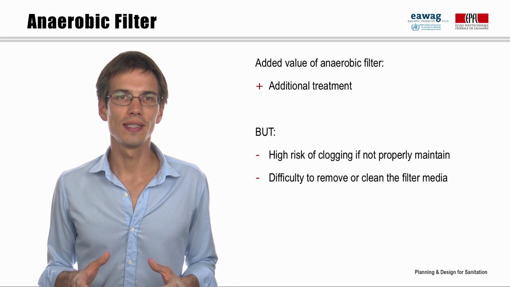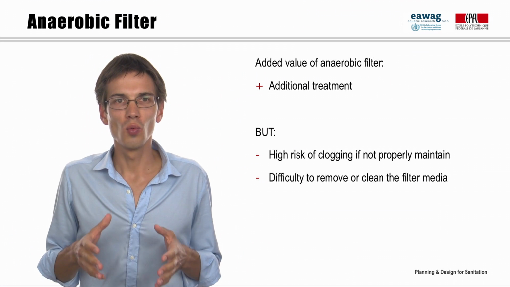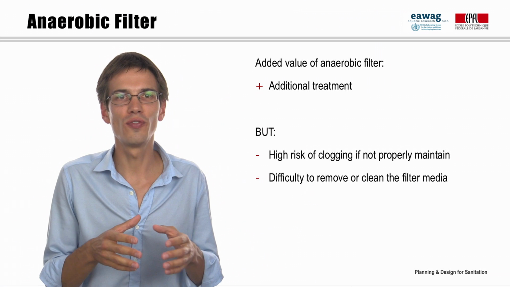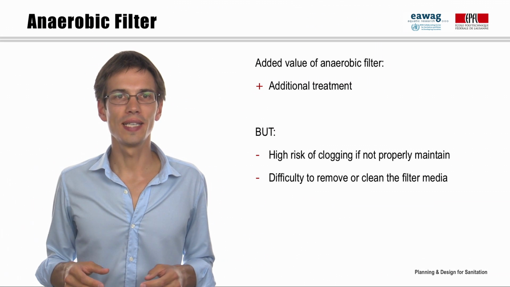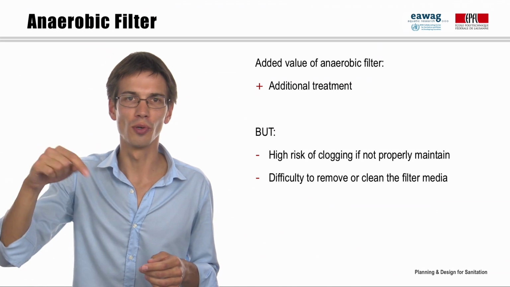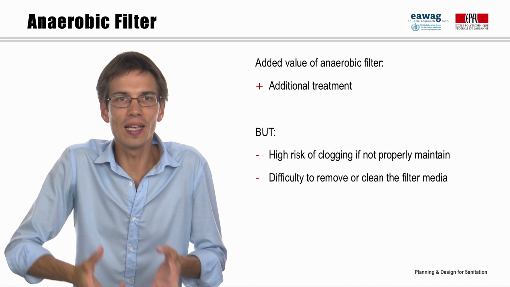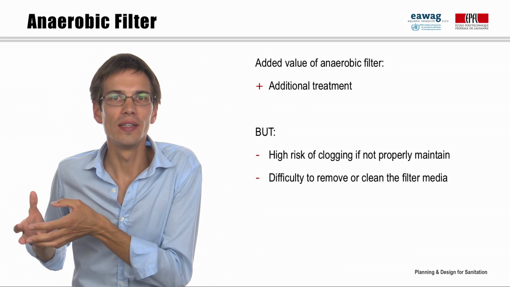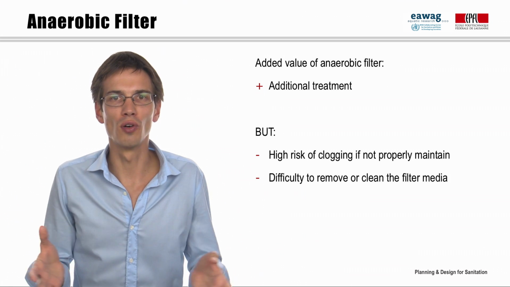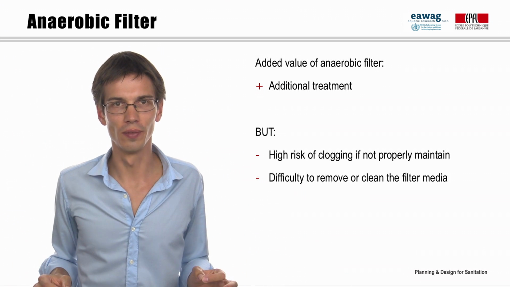Clogging is the main threat in an anaerobic filter. When the efficiency decreases, the filter must be cleaned. This is done by running the system in the reverse mode, or if you prefer, backwashing, or by removing and cleaning the filter material. This being difficult, it is better to avoid clogging as much as possible.